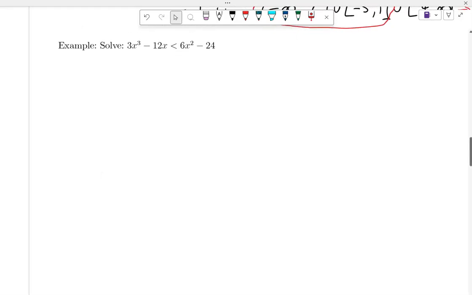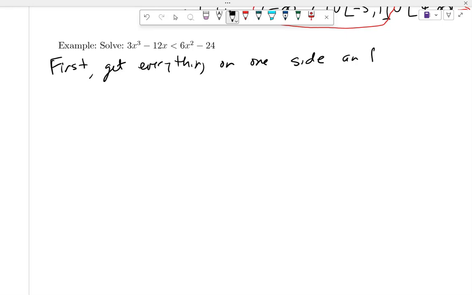Notice that in the previous example, everything was already factored for us, right? And we also set it equal to 0 because that was how we figured out the zeros. Is this factored? Not a trick question. Is this factored? No. Is it 0 on one side? No. You have to do that first. You have to get everything on one side, and you have to factor it. Okay? It's important. You have to put everything on one side, just put 0 on the other, and you got to factor it. Okay? That's step 1. All right?